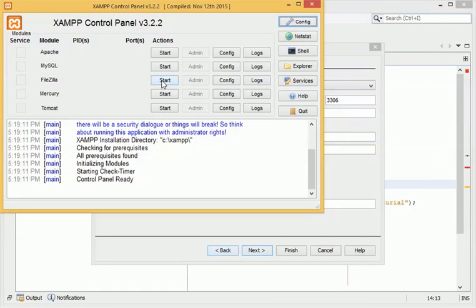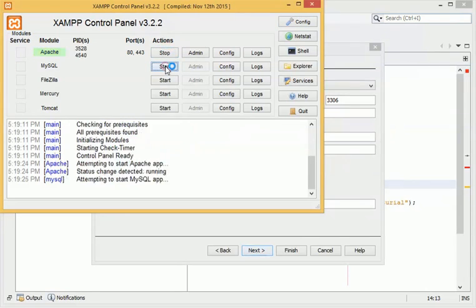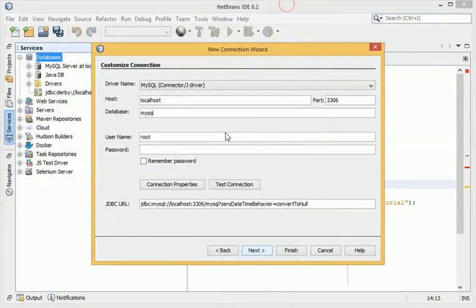is running. So I'm using the 3.22 version of the XAMPP, so you can just go online, search for XAMPP, download, you would see it is about 200 plus megabytes. So you start your Apache and then the MySQL, so you minimize that. So my username is root and my password I'm gonna leave it blank.